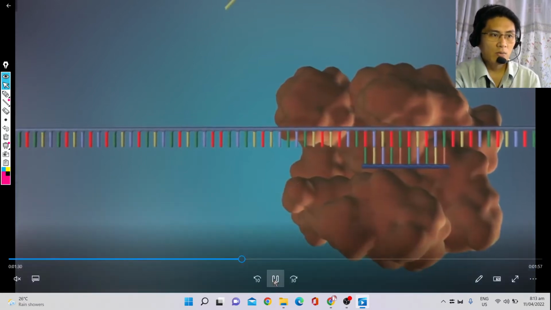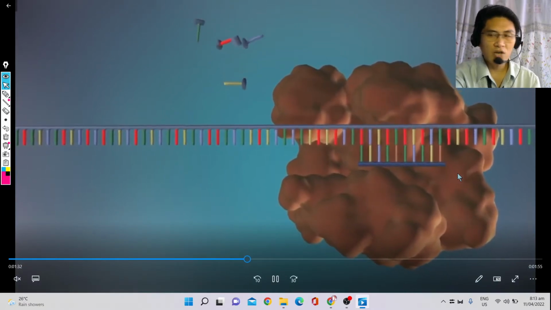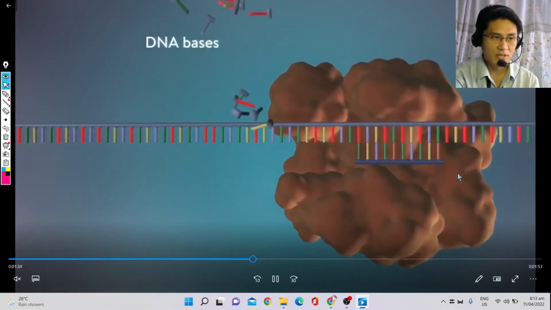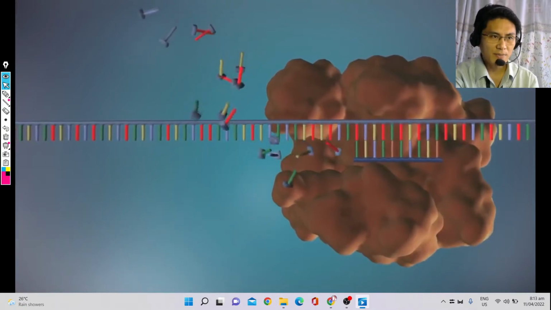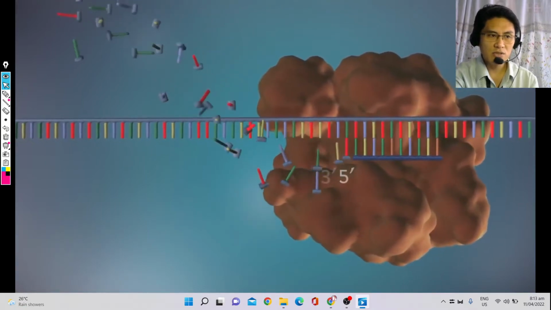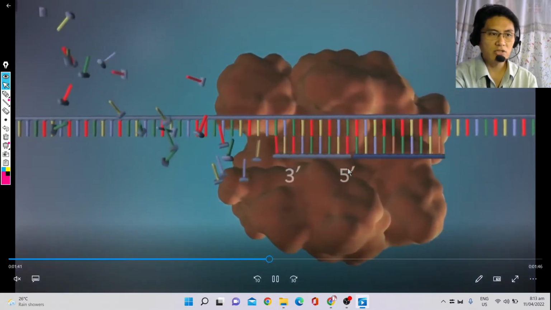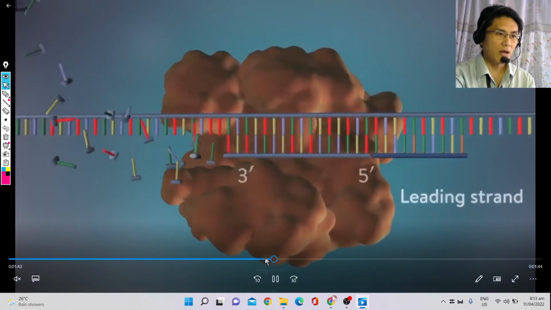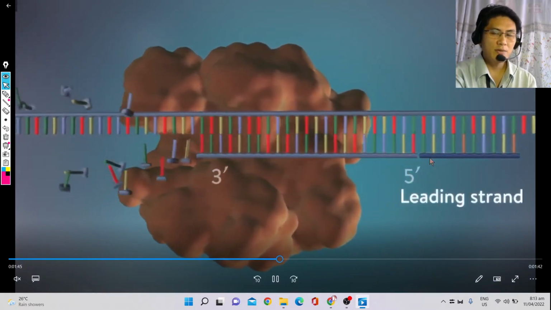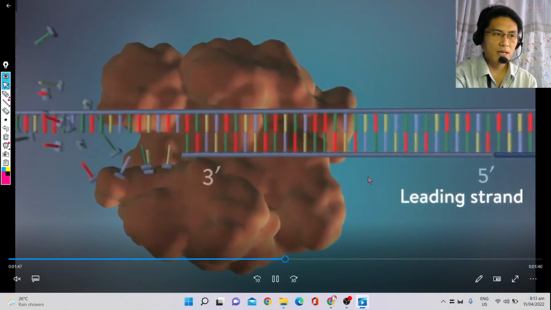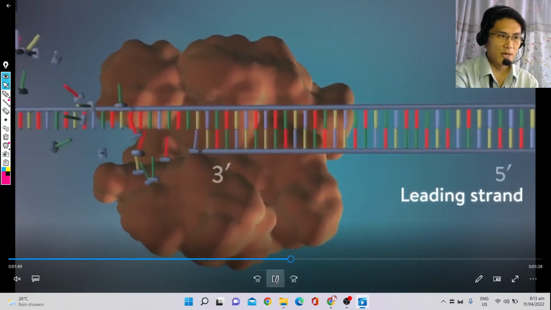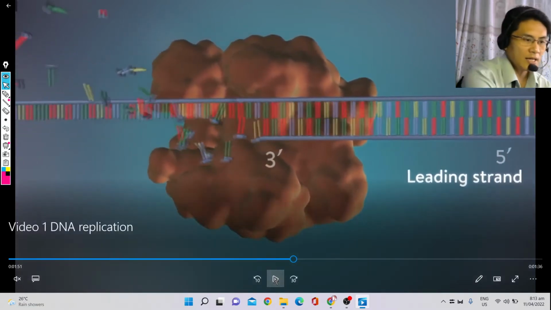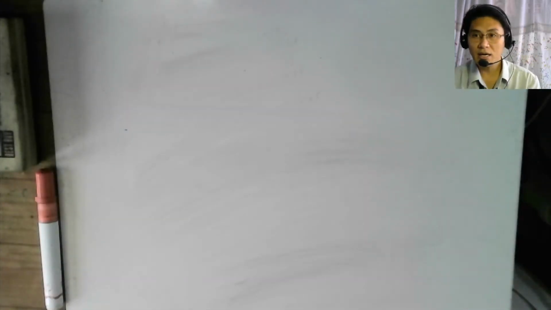And then what it does is the polymerase now starts to build the second half of the DNA bases by again base pairing it, A to C, C to G. But more importantly, this direction is 3 prime to 5 prime. So notice that the DNA polymerase always starts from the 5 prime end moving towards the 3 prime end. Okay? And that is later on important in our narrative.